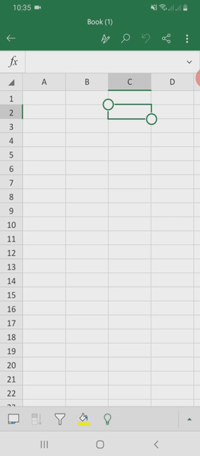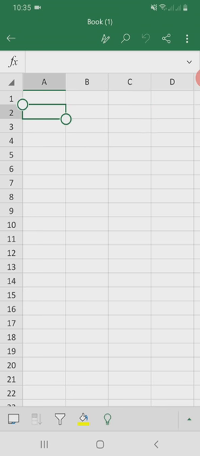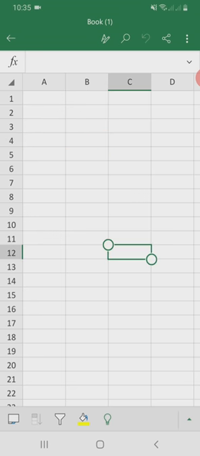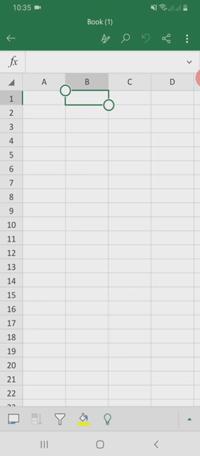Then we can ask what a cell is. A cell is the smallest unit of a worksheet, formed by the intersection of a row and a column. As you can see on my screen, we can select a box here. This box is known as a cell. Active cell means we are in this box, so this cell is the active cell. Of all the cells here, whichever we have clicked is called the active cell.